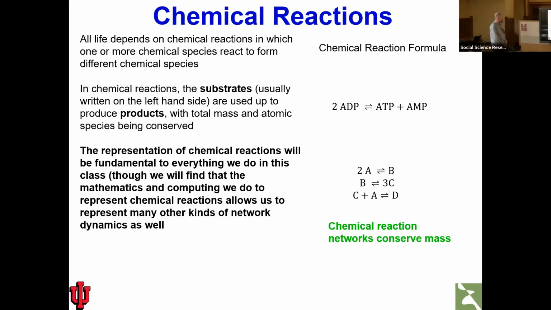We could also have some more complicated cascade of reactions. 2 molecules of A go reversibly to B, a molecule of B goes reversibly to 3 molecules of C, and a molecule of C plus a molecule of A can react to form a molecule of D. Chemical reactions conserve mass. Most of the networks that we're going to worry about don't conserve mass. And if you look in the literature, a lot of textbooks are devoted to understanding mass conservation. If you're doing chemical reactions, that's great, but most of the time we won't be. So, something to think about.